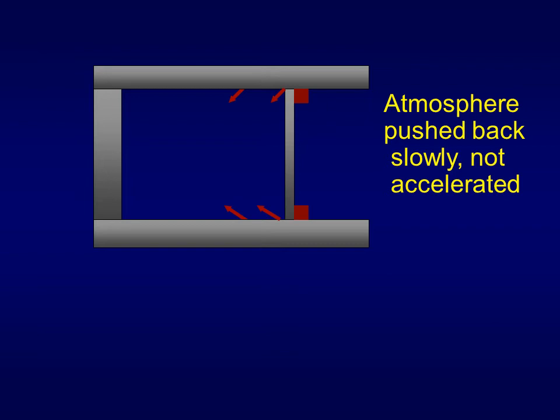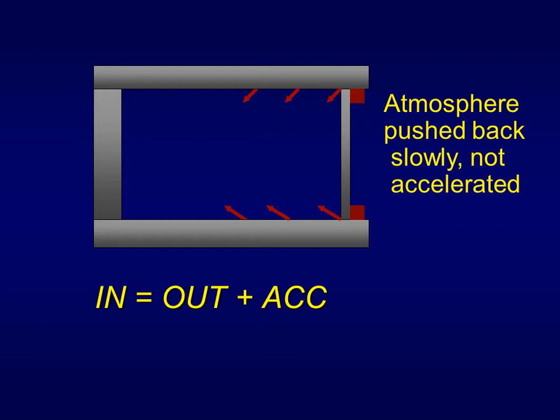Now as we move it back, it's doing work to push back the atmosphere, but that's a constant pressure. The pressure inside is dropping until finally it does meet the pressure of the atmosphere. If you let it go long enough, you'd finally push it back to the atmospheric pressure. But what we're showing with these little red arrows is that friction, as we slowly move it back, is going back into the gas and allowing the gas to heat up a little bit.